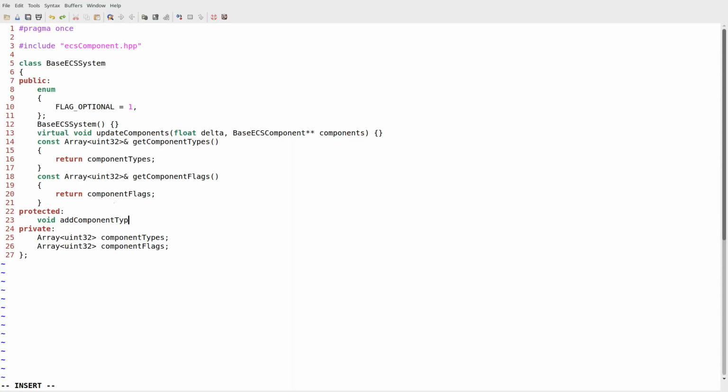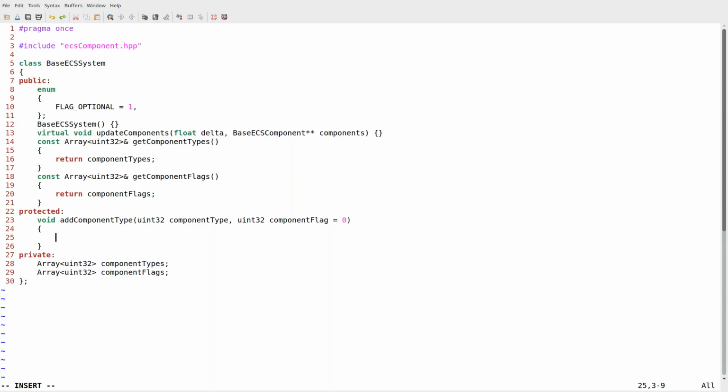It's going to take in the component type, of course, but it's also going to take in the component flag. So this is a nice way to just initialize the array without dealing with all the various pains that would be associated with this. Like making sure all the arrays are the same size, making sure they don't forget something.